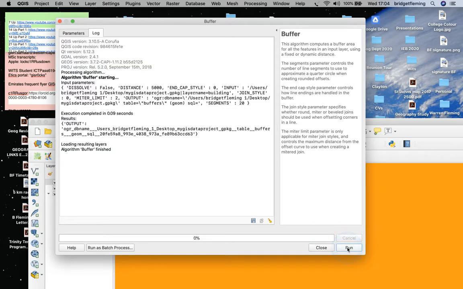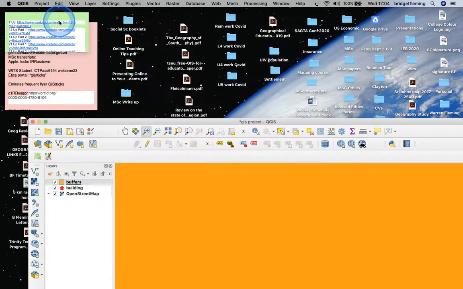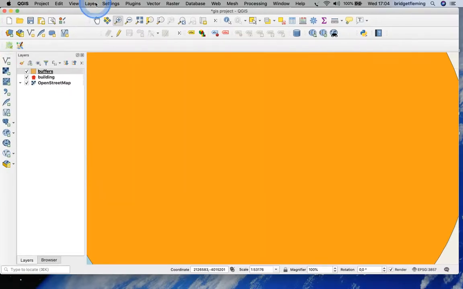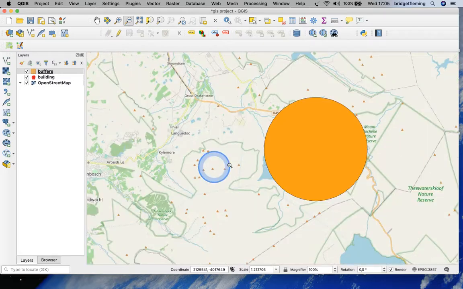Once you click on run, you can now close that window. Don't worry if this particular buffer is a gorgeous orange. I'm just going to quickly zoom out, and there you can see I've got a buffer. Now this is what is important with a GIS, a massive circle, so we know that our CRS is correct.